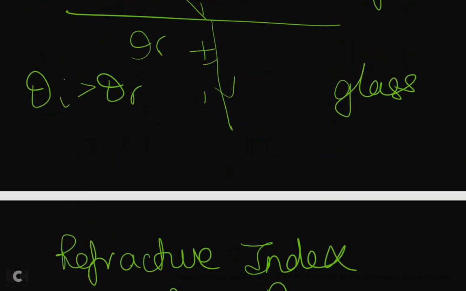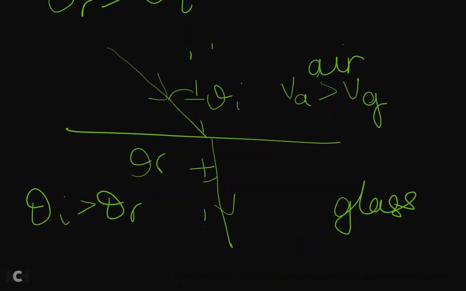So if you go back to the diagram, we examine factors of speed and density, and that determines the extent of refraction, in terms of whether the ray is bent away from the normal or towards the normal. And in so doing, I would have determined angles of incidence and angles of refraction.